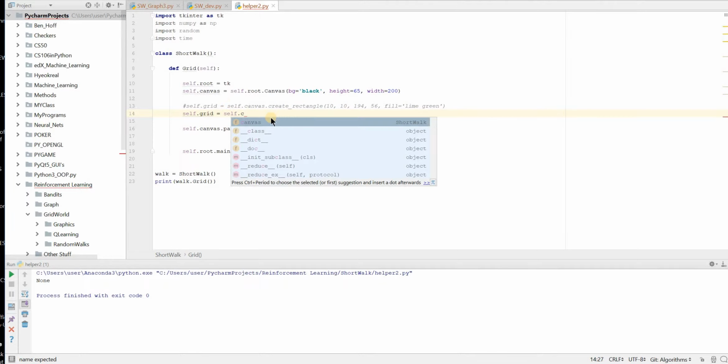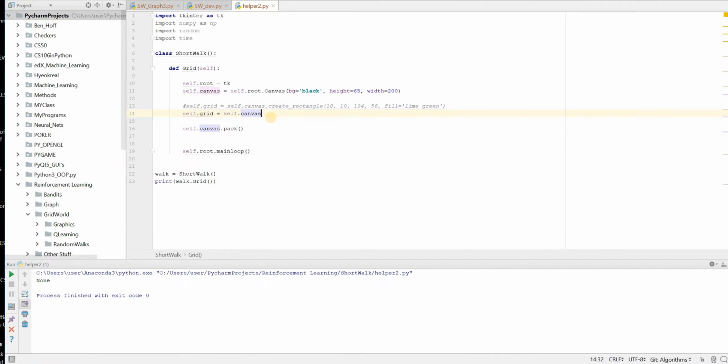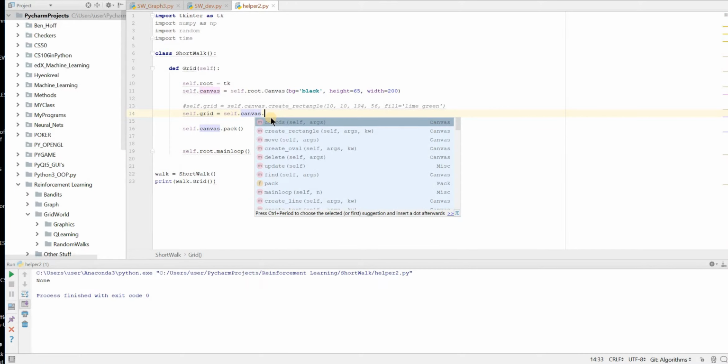So we call canvas, and then we call the variable, and there's a variety of them. So here are the variables. There's various information, and we'll be using coords, rectangle, move, oval, line. We'll be using all of these functions which come within the package. So I just wanted to show you those so you could see where this lot's coming from.